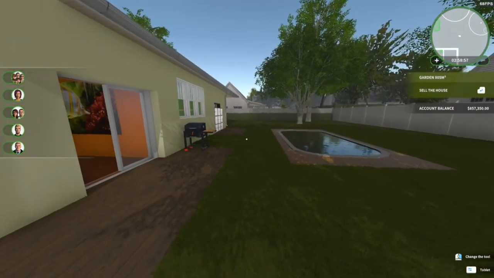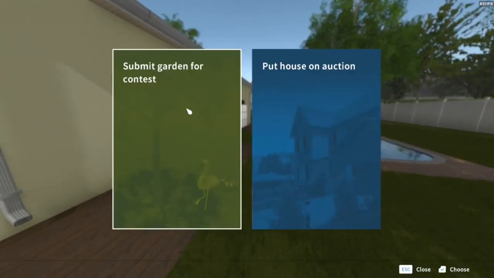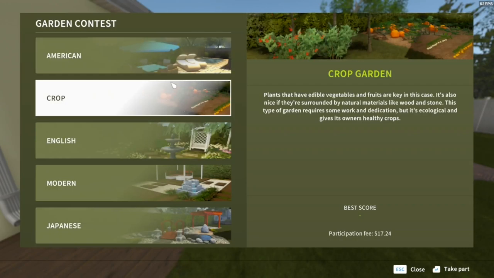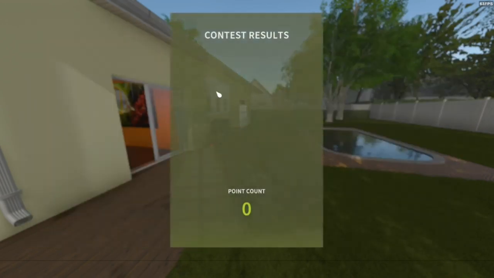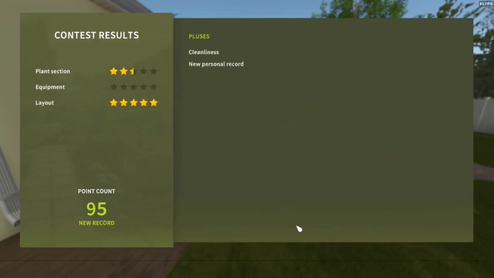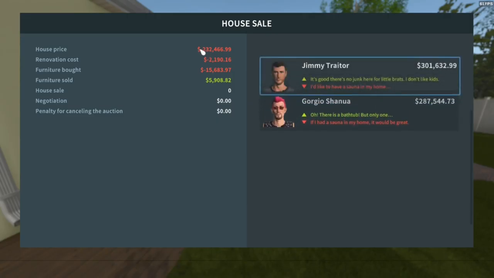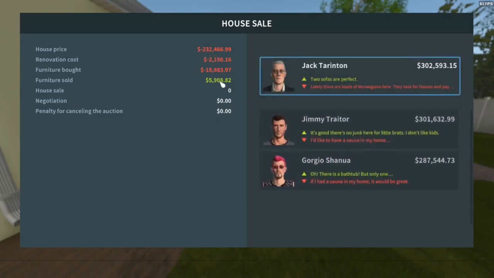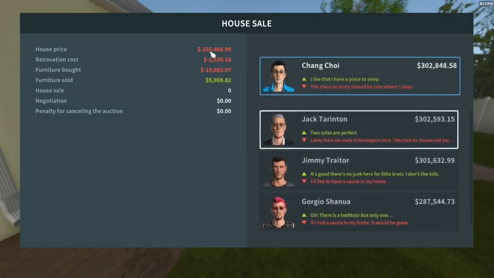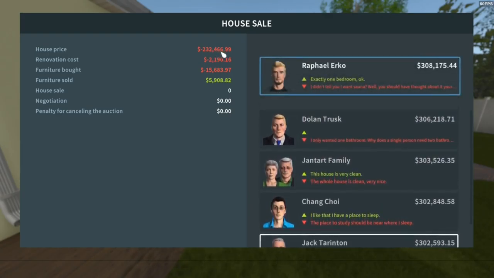Cool. So let us sell this place. We'll submit it for a garden contest. We will do American. All right, well, we get something at least. 12.5% extra. So let's fill this bad boy up for auction here. 232, 17, 6, 11. So we put about 243, 244 into the house.